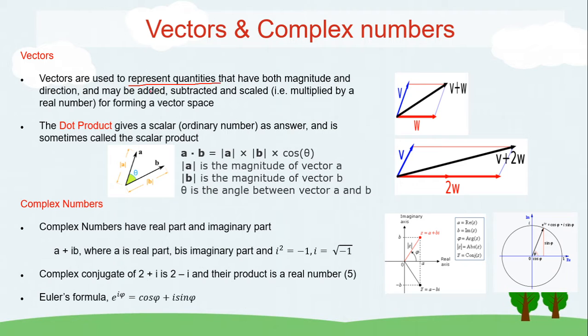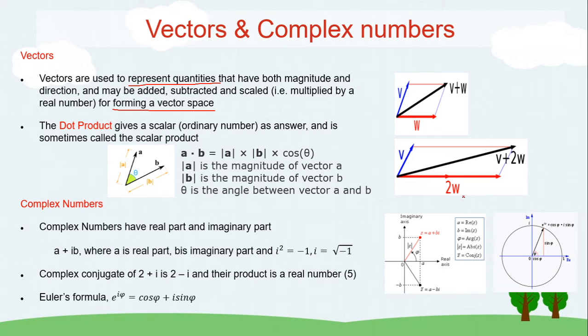And these vectors can be added, subtracted, and scaled for forming a vector space. So this is a bit confusing thing. For the time being, we'll leave it. What we get from here is vectors can be added. Suppose you have v and w, two vectors. The sum of the vectors is given like this. So how to do that operation? Possibly I request you to go through the linear algebra book. It's again simple calculations, and you can scale it like this.